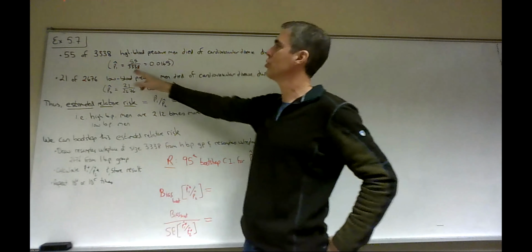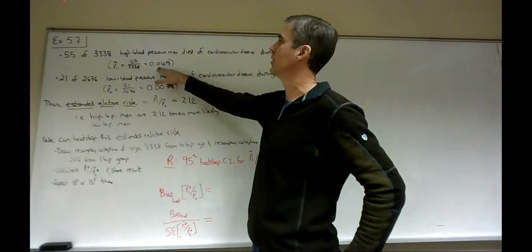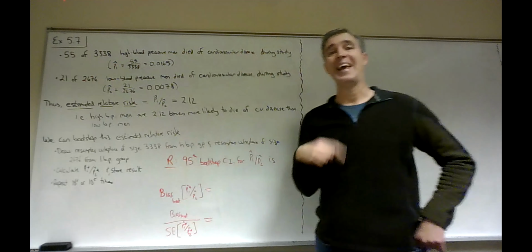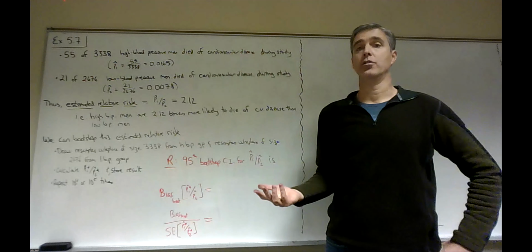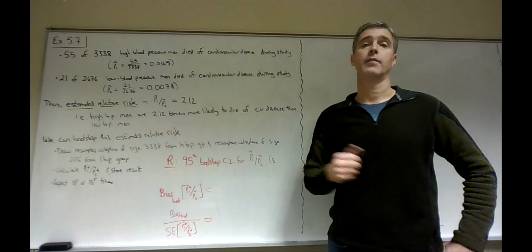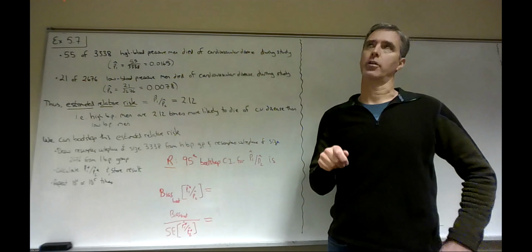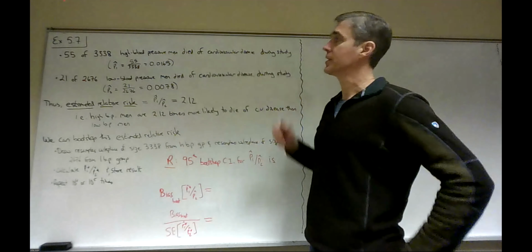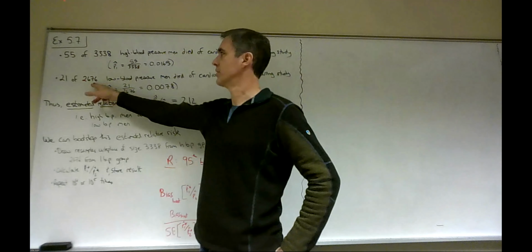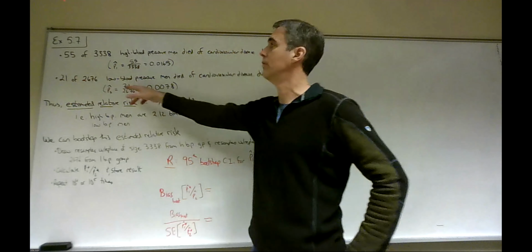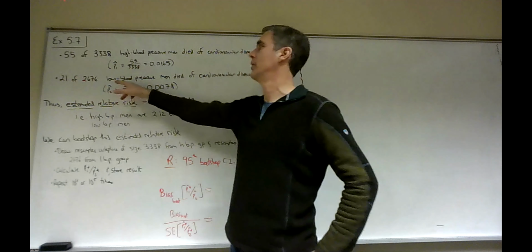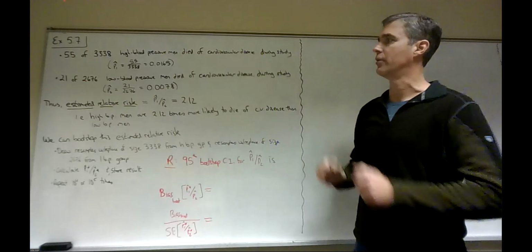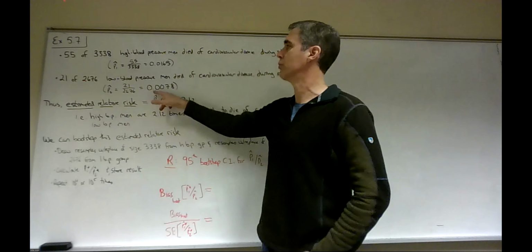So that would mean the proportion of men who died was 0.0165, and I'll call that P1 hat. That is my estimator of the proportion of men who would die of cardiovascular disease during this given period if they have high blood pressure. Okay. Now, during the same study, they followed 2,676 men who had low blood pressure, and 21 of them died of cardiovascular disease during this study period. So the sample proportion there is 0.0078.